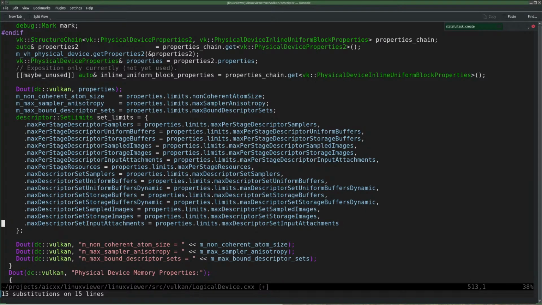Just remove the comma here, I guess. Okay. Yeah, and then they are all printed here.